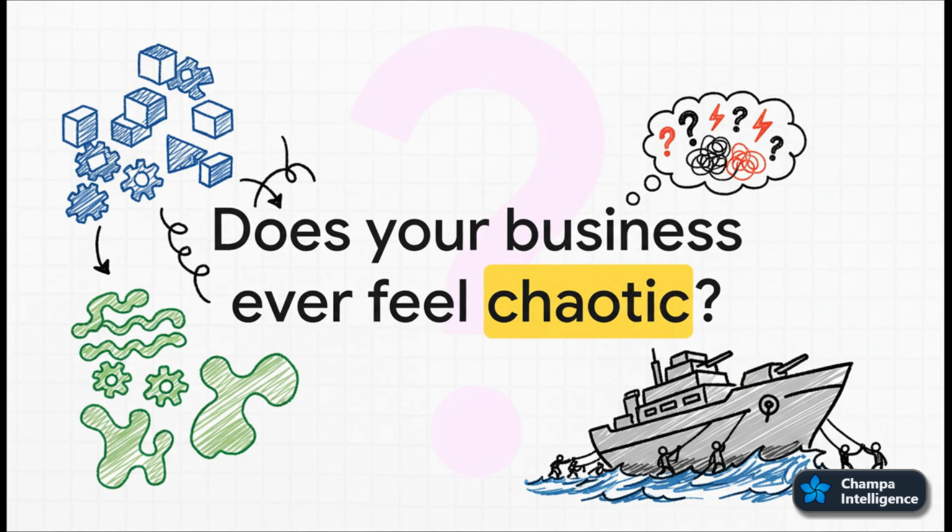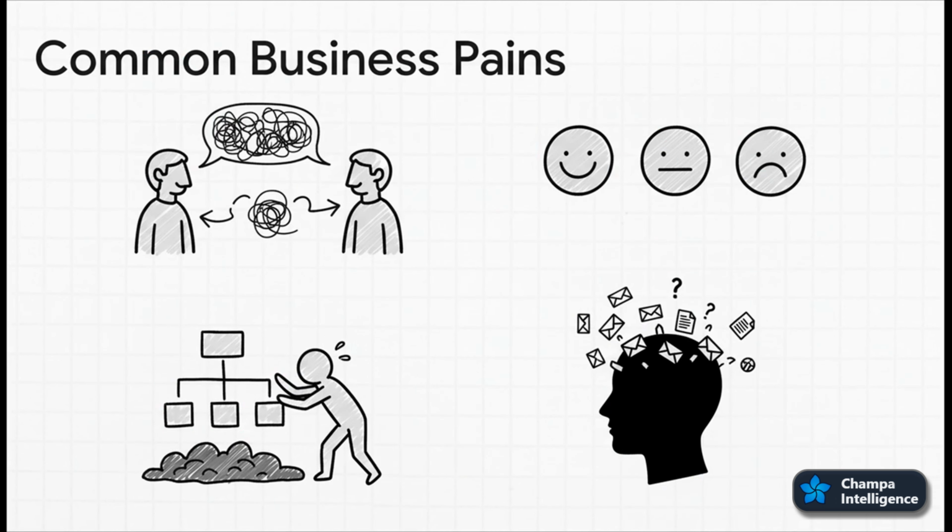Let me ask you something. Does your business ever feel, well, a little chaotic? You know that feeling, right? Where one team does a task one way, another team has a totally different approach, and trying to get even a simple change approved feels like you're trying to turn a giant battleship. I bet some of this looks familiar.